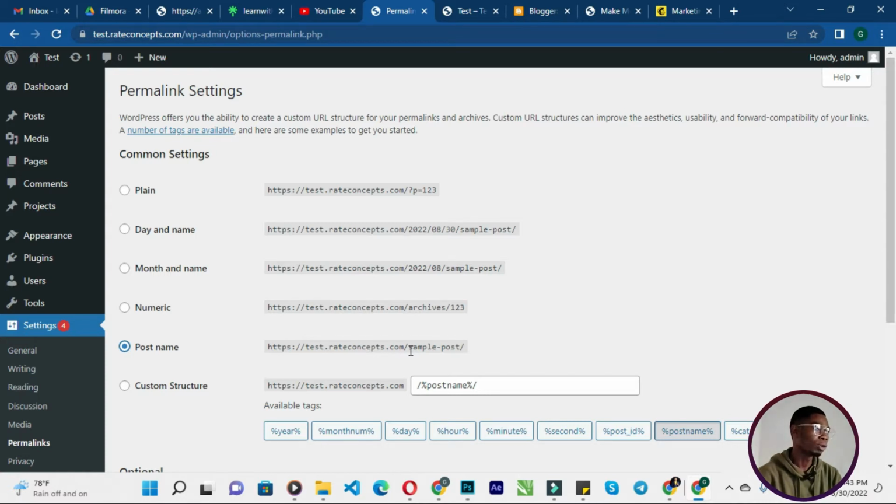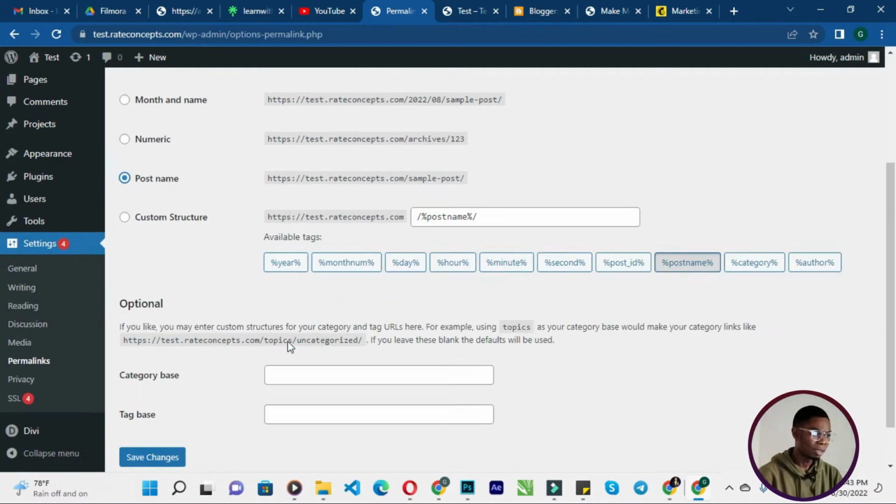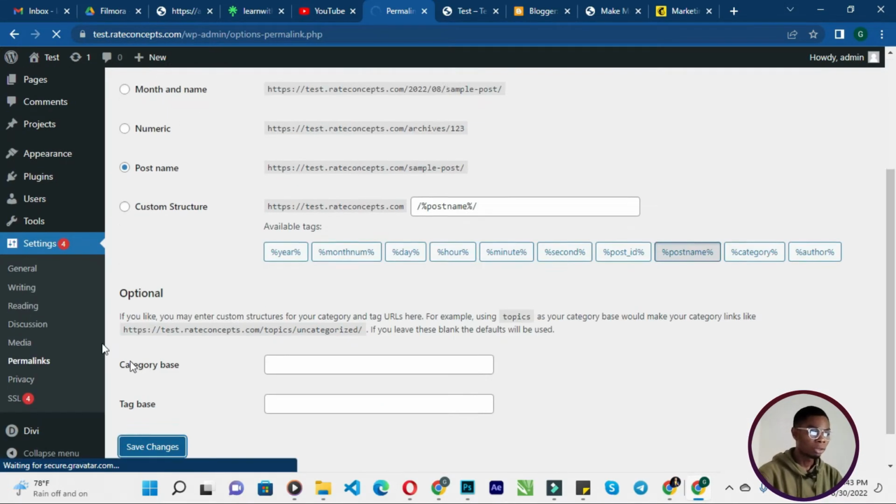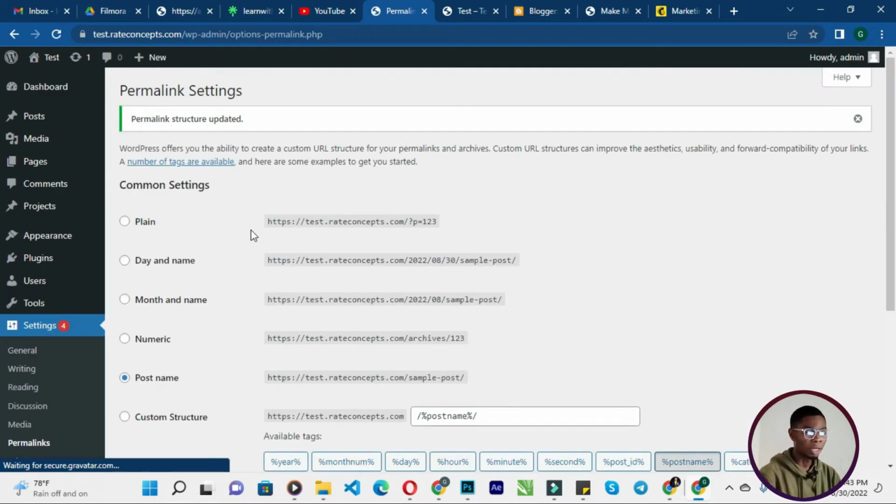If you created a post on how to buy a coffee, it will be your site name slash how to buy a coffee, rather than having these numbers or this date, which is not so nice. So always use post name when you're designing your site for clients or for people who create blog content. I'll just save changes right now. Under settings, permalinks, choose post name. It's already saved, so it will make my URL structure friendly.